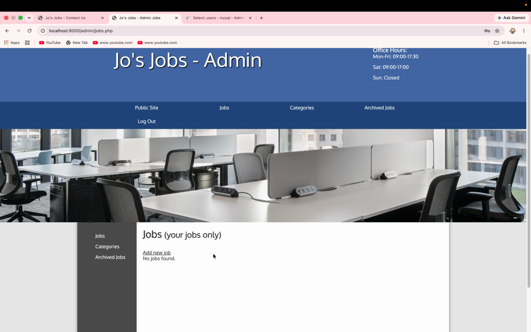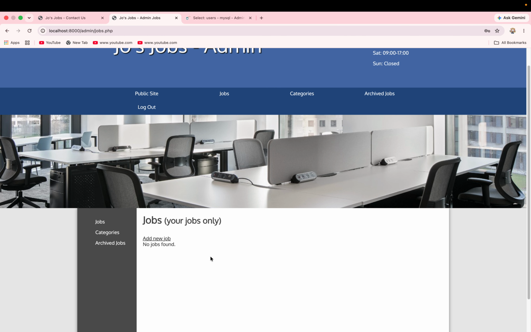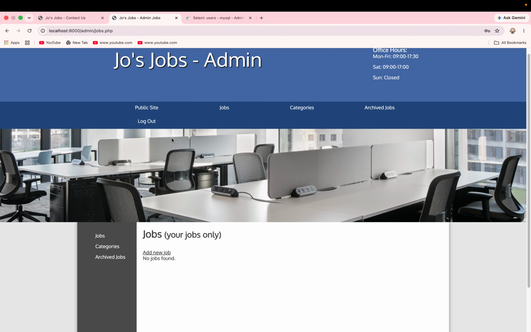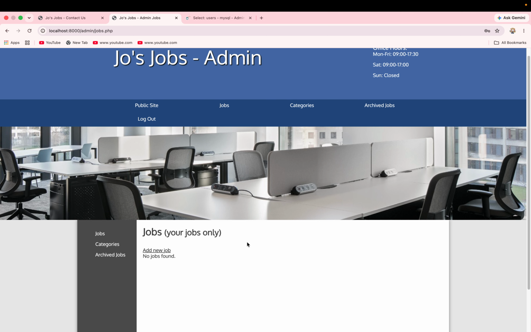I want to show client change number 8, restricted client accounts. In the navigation bar, I cannot see manage users or inquiries because clients do not have access to those. The job list only shows jobs that the client posted. The jobs posted by the admin account are not visible.